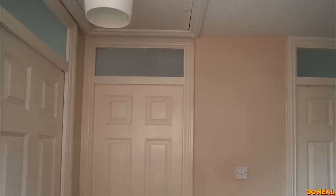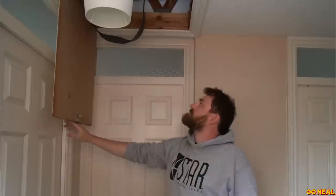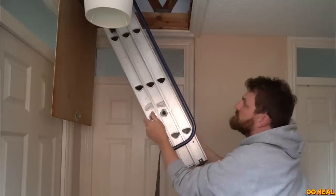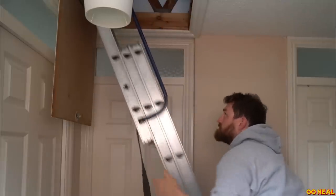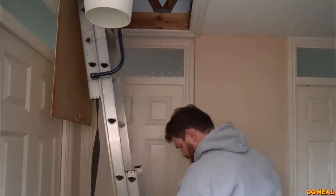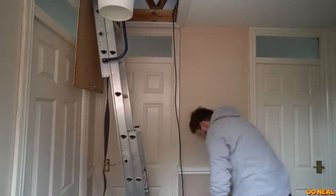Last time you saw me, we were working on the station area. And on this episode, we're going to be working our way alongside, well, down the platform and towards the bridge. And what will we be doing? Well, I'll be showing you very, very shortly. So let's go up into the loft and check it out. My name's Triss, and this is Double O'Neill.